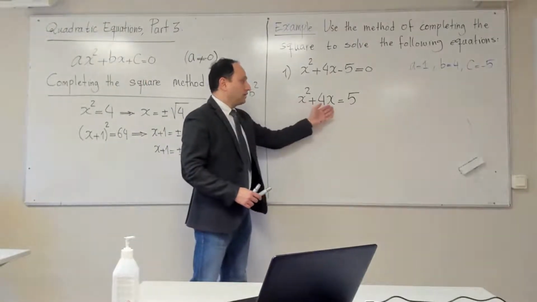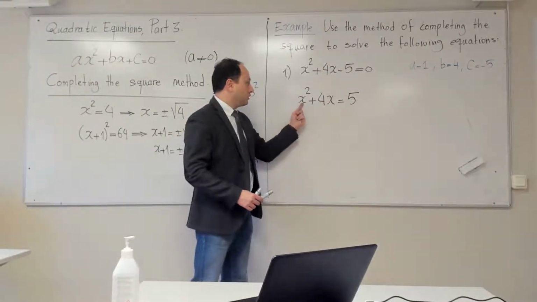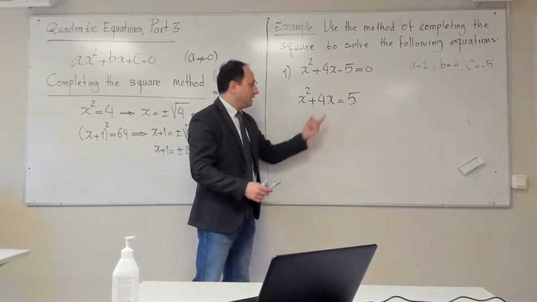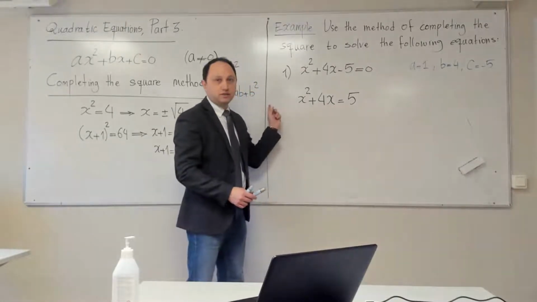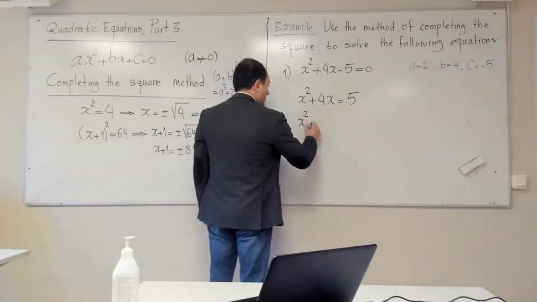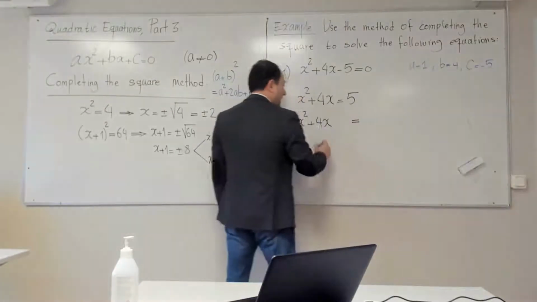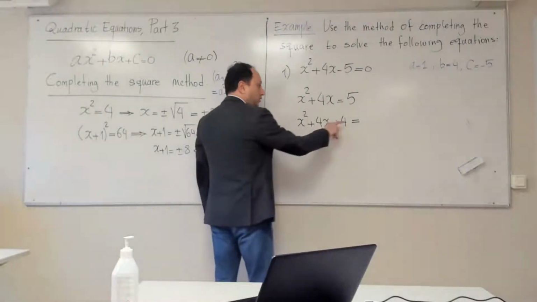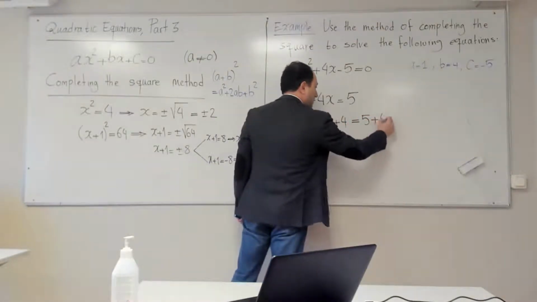Okay, and that is not hard to understand. So what number is missing from here? I need 2 complete squares. 1 complete square is here. I need another complete square in a way that when I look at these 3 terms, it becomes a complete square on the left-hand side. So let me just write it down. This is something I can tell you how to find, but let me write first the number here. I add 4 to the left-hand side. In order to keep the equality, I have to add the same 4 to the right-hand side.